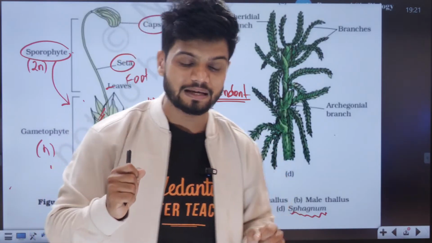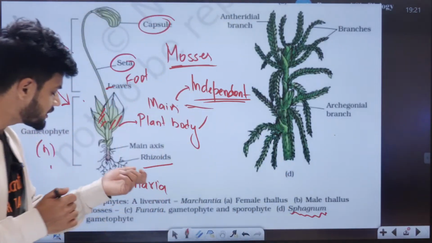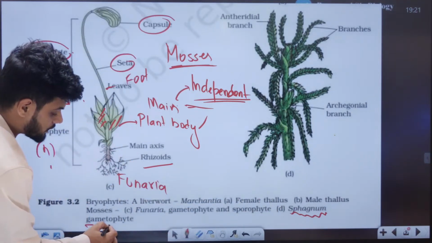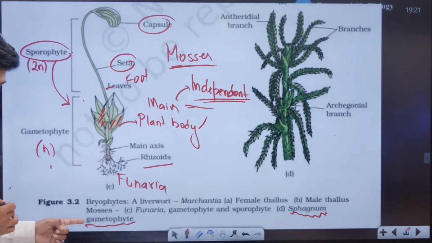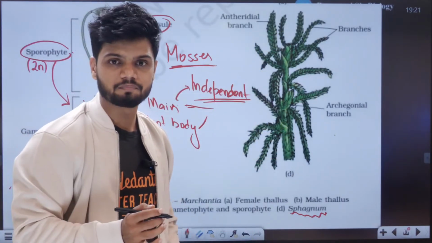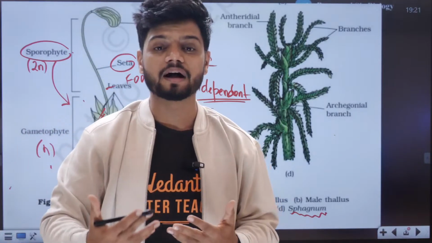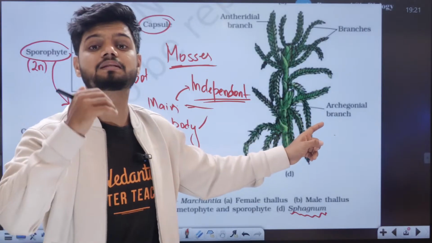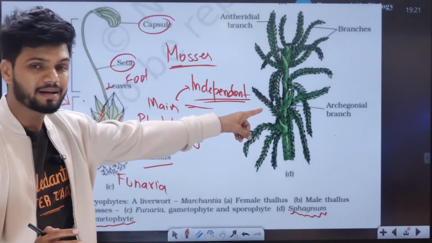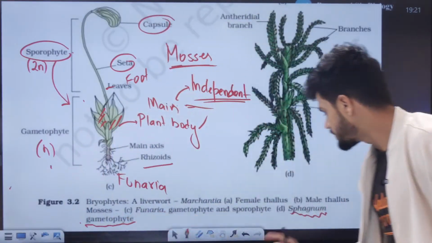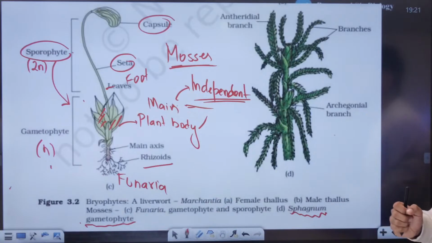Tell me what is the answer quickly in the chat, all of you. See, if you look at the NCERT legend, it says sphagnum gametophyte right here. Can you see? So this is the main plant body of the sphagnum, which is independent. It can survive on its own. It means this structure right here is haploid. Such small details can be missed out from the diagrams, which teachers can exploit.